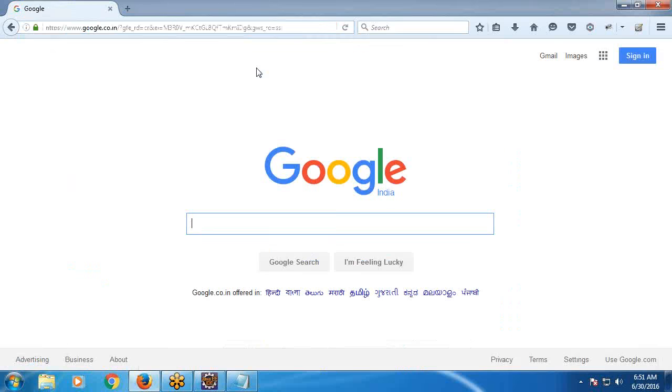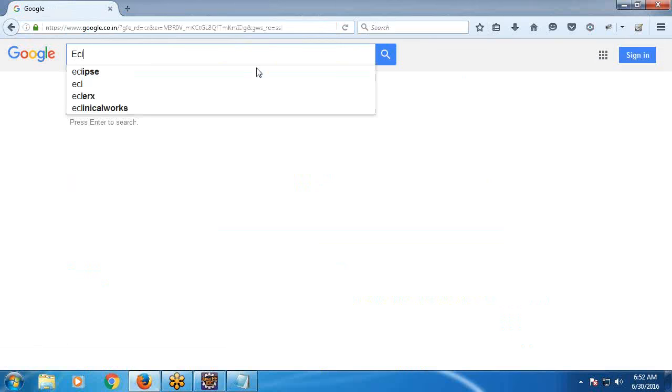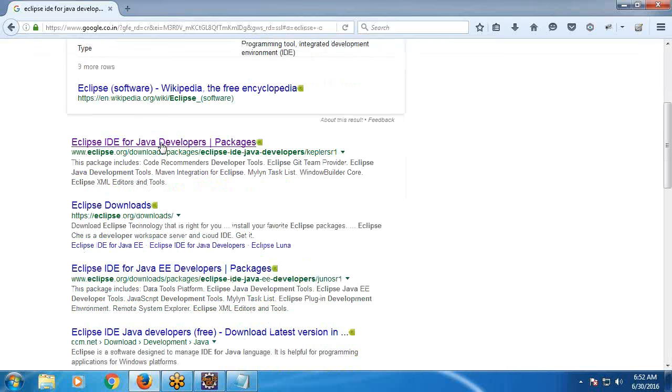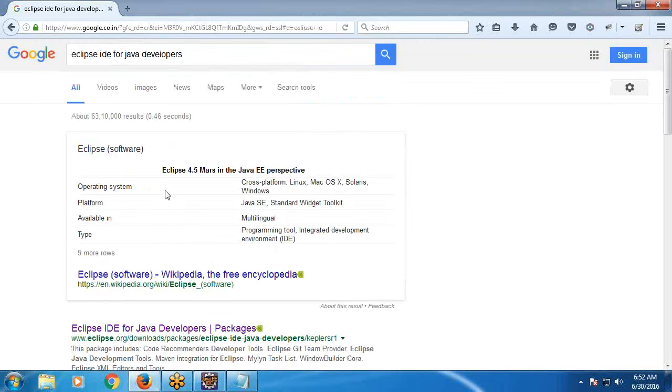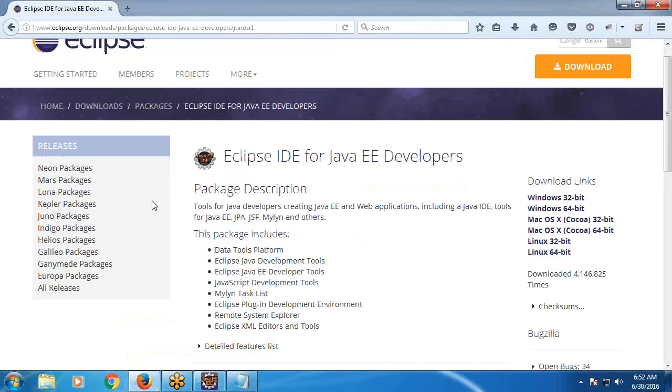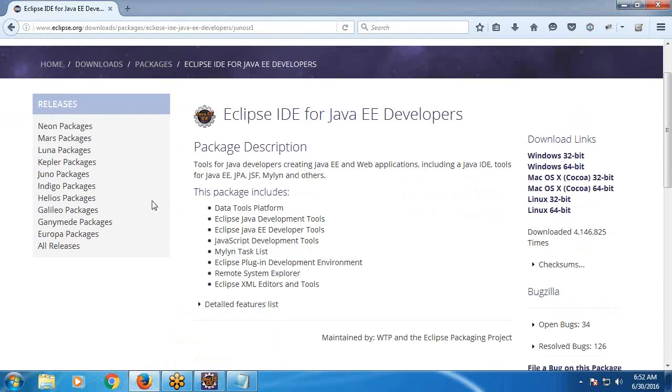Next, Eclipse IDE. Eclipse is also open source. Eclipse IDE for Java Enterprise Edition developers. Here on the left side, some packages are available, different flavors of Eclipse IDE. You can download any one.